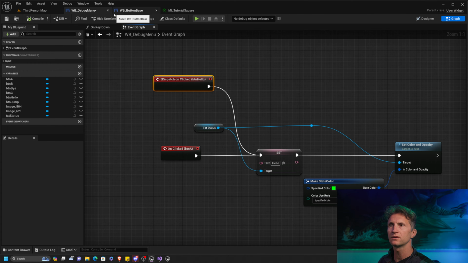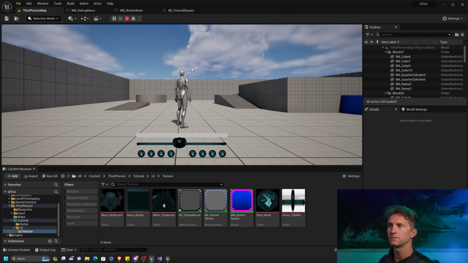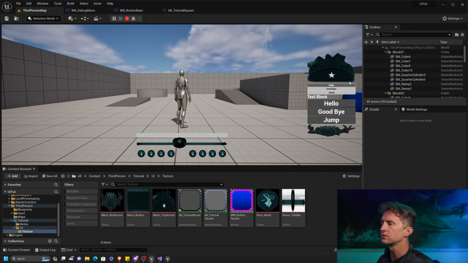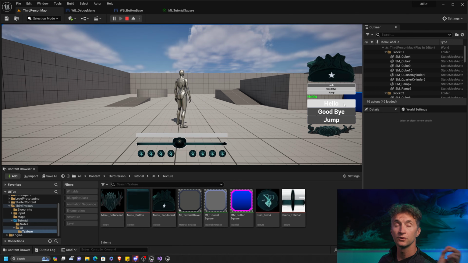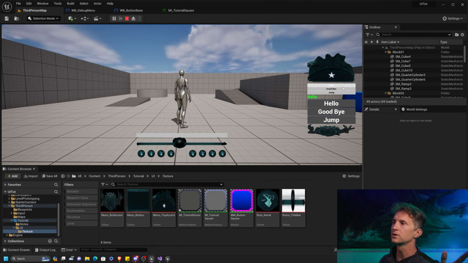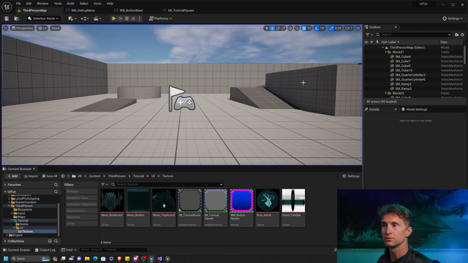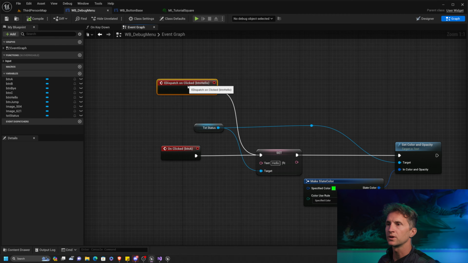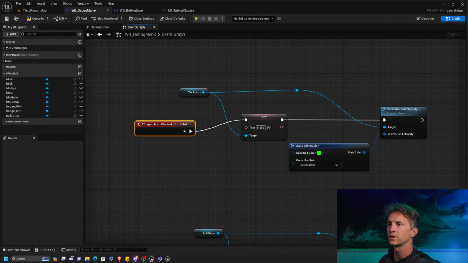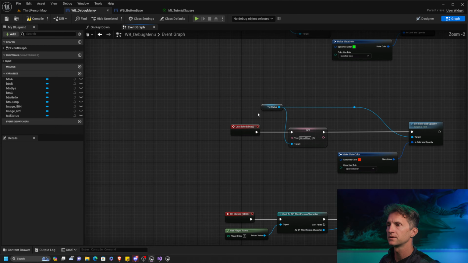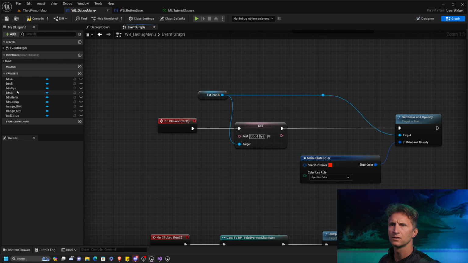So if we compile this and save it, when we press play now, you'll notice that if we bring up our menu and press hello, our text should turn green. It does. So now we have a quick way to rebuild all of the tech from these previous buttons, and we'll be able to wrap up this tutorial. We have our event dispatcher for the button hello. That's great. We can now get rid of our button A because we are going to be deleting that, and we are going to do the same thing for the others.